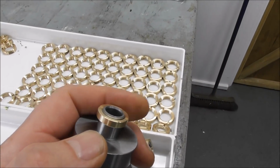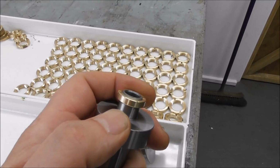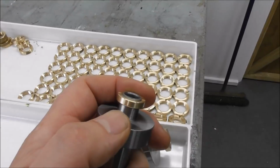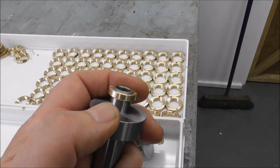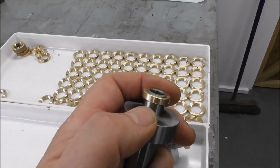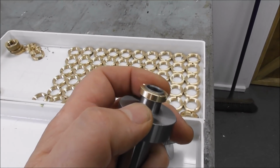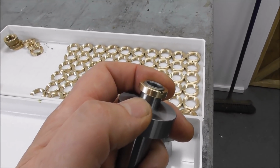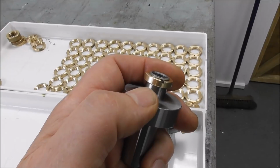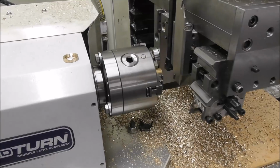And I was really pleased with the fit. Able to control the fit very accurately. I noticed that the headstock of Rapidturn does warm up a little bit after a while, and you get a change in the diameter of the ID and the OD of around about 1 to 2 thou, and you need to make an adjustment once the machine's warmed up if you're working to fine tolerances.